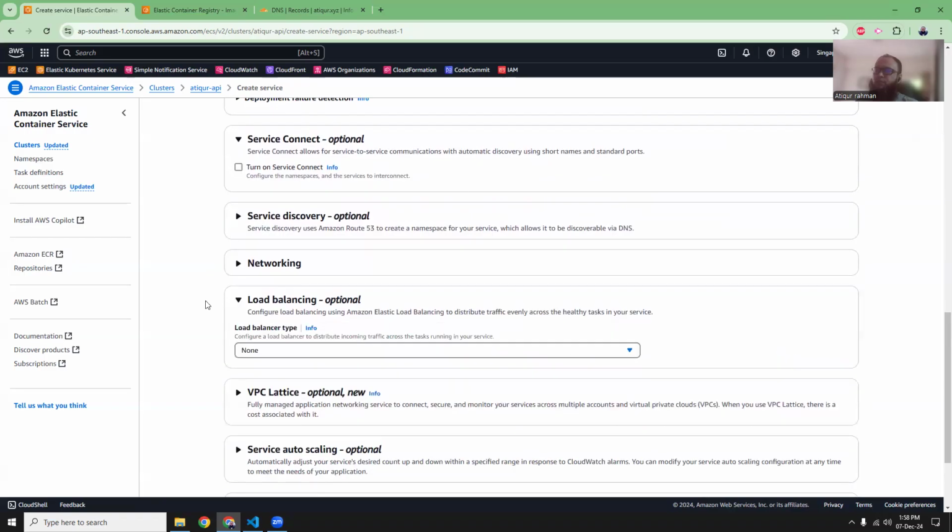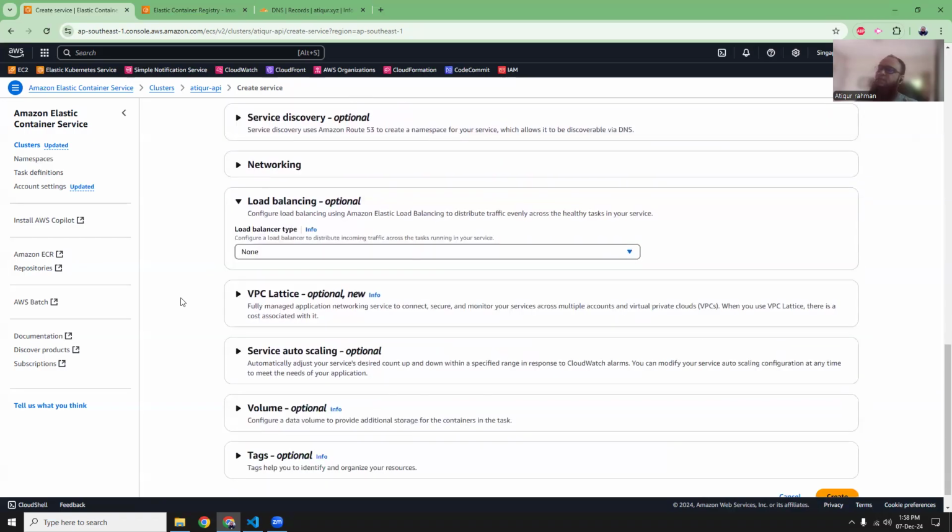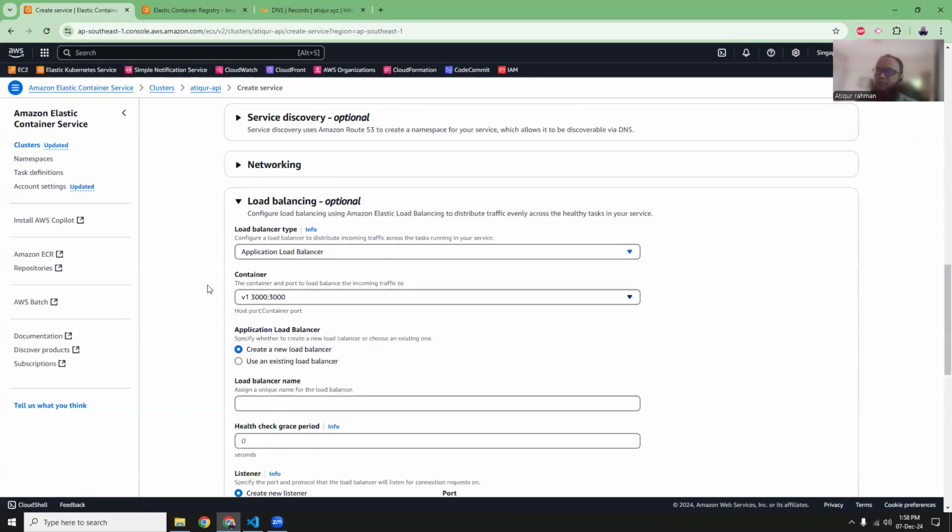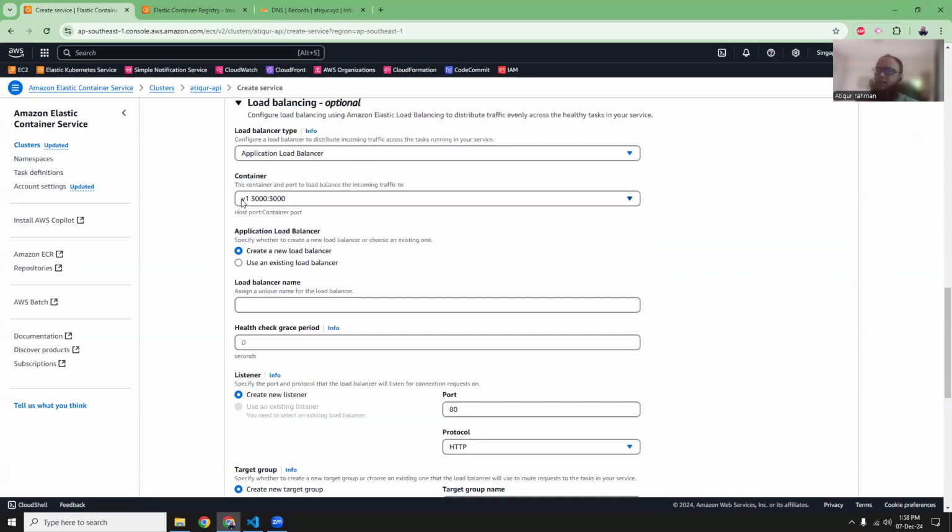The important thing is load balancing. This load balancing is required to expose your API externally, right? So here we're going to choose a load balancer, application load balancer. And then for this container, we want to create a new load balancer. So take the ALB, application load balancer.